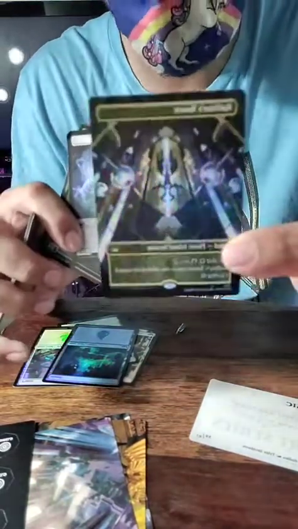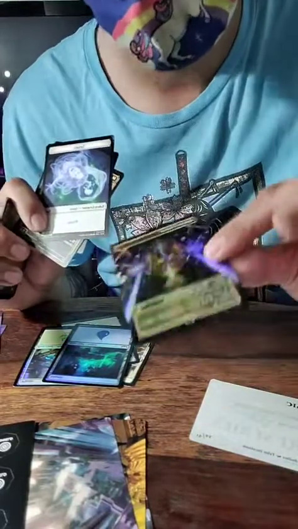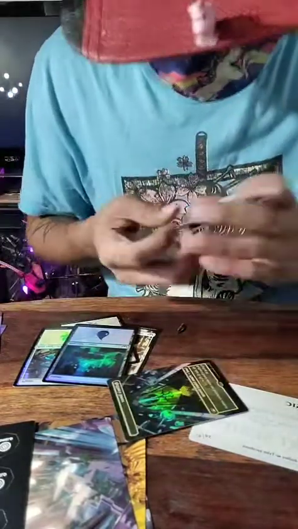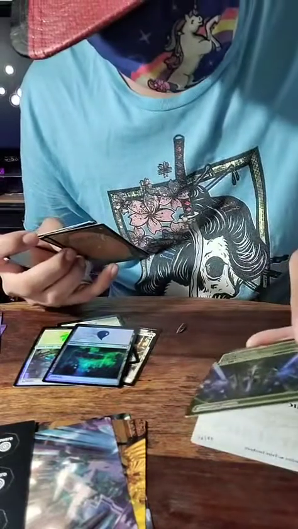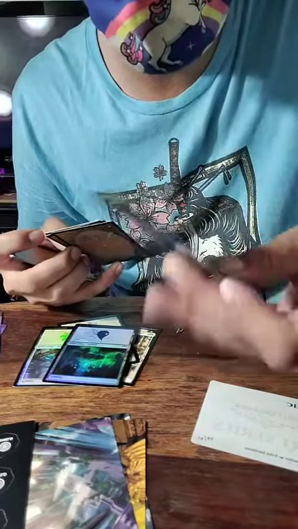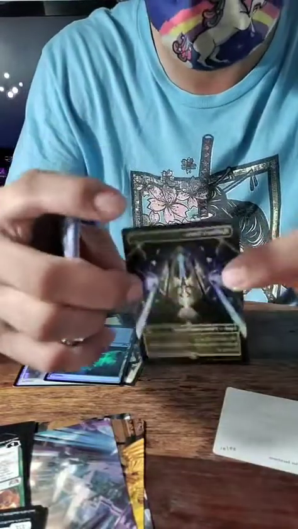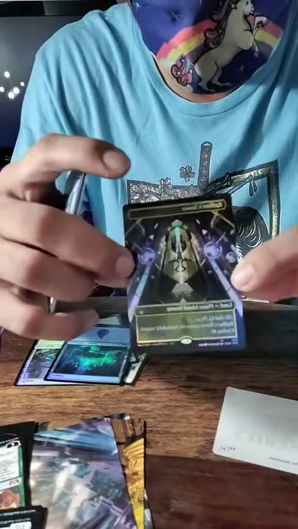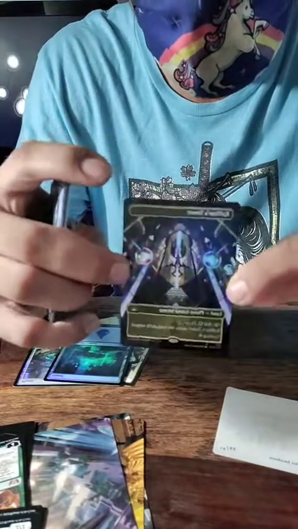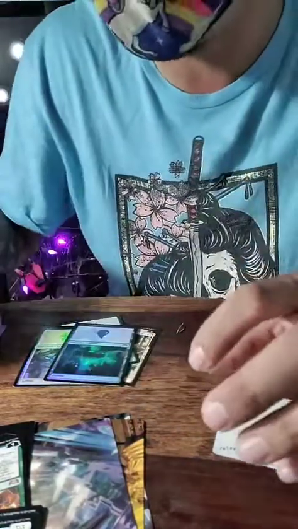Yo, what's this? It's a tri-colored, foiled, full art land. What? Oh my god. Wow. Dude, it's gorgeous. I could barely hold it. I can't believe I almost bent her. Bro, look at that. It's black, white, and blue. Wow, that looks gorgeous. Woo!